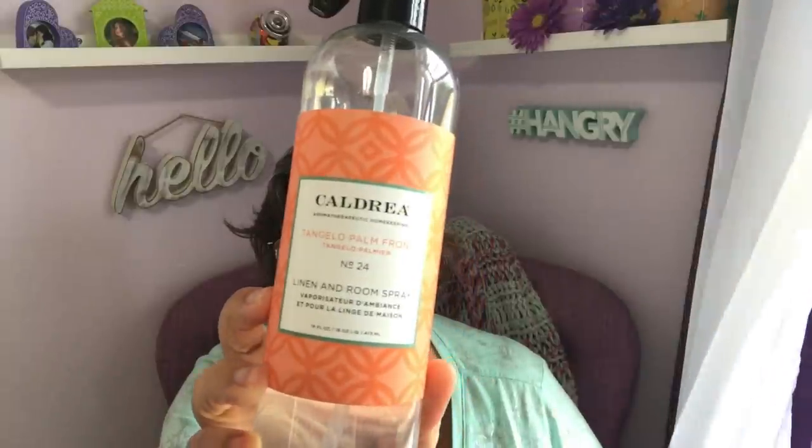So let me get the Caldrea so I can show you what I didn't like. Okay, this is the Caldrea that I bought months ago, and yeah, I don't like it. It's the Tangelo Palm Frond spray. It is too perfumey, and like I said, it got on the wood on my footboard, and I noticed it was tacky. A couple days later, I'm like, what is on here? Why is this tacky? The only thing I could figure out was this Caldrea. I wiped it off, but it kind of ruined the wood just a little bit.